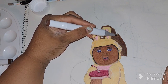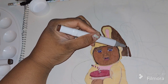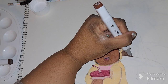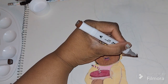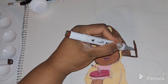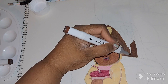This is going to be one of my first multimedia projects. And what I mean by that is using more than one type of art product, like marker and paint, or color pencil and marker. Trying to make it where all the lines are going in the same direction so it doesn't look too splotchy.